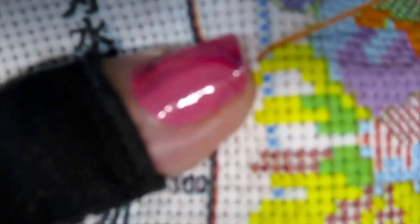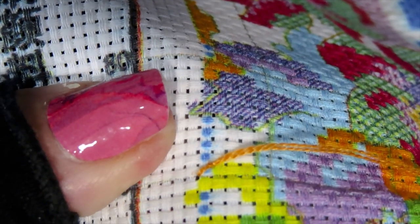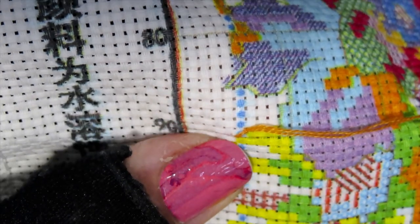That's gonna make a little knot. You see right there? Can you see it? You're gonna make a little knot. And then you come through here, through the same hole. You're gonna put the needle through the same hole. Let me explain you over here.